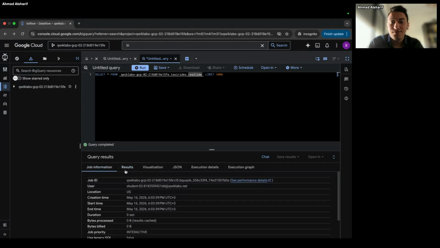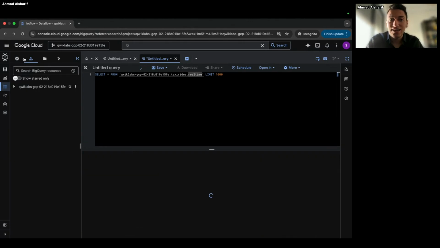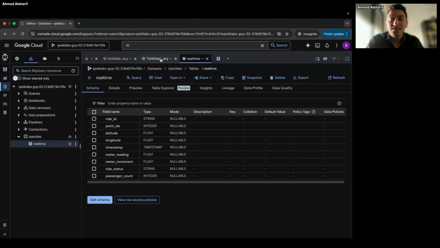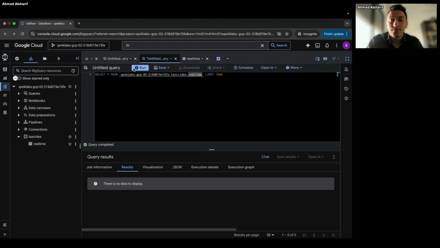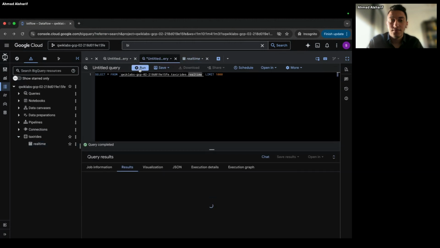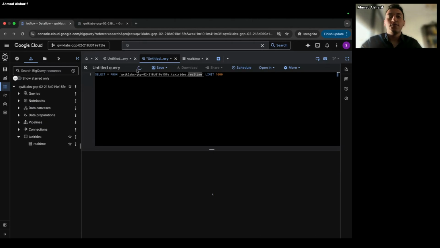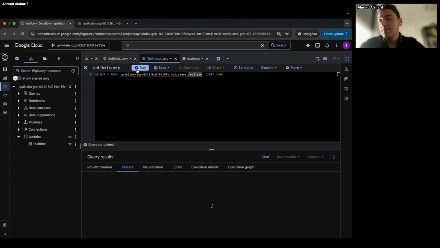Okay, up until now we can't see any data in this table. Maybe the pipeline is still waiting for the data to come. It's going to take a couple of minutes before we see it clearly running.